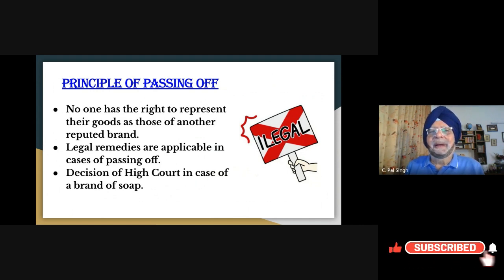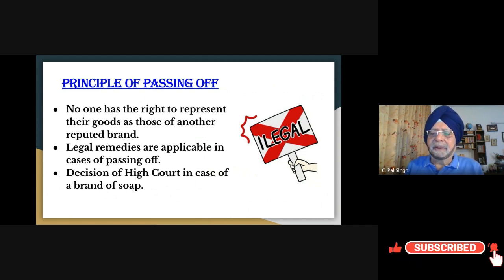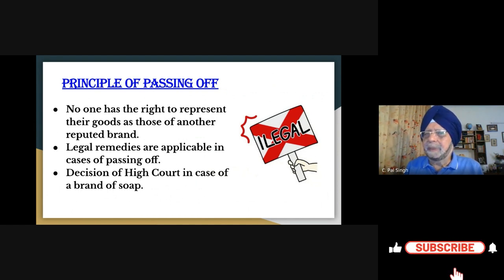But the other party, the so-called duplicator, went to the High Court. He says, sir, there is no duplication at all. You find that this color is a little different. If they have pink, we have reddish. If they have written the word soap one way, we have given an italics word. And in the case of the wrapper also, we have a different type of wrapper. Though the wrapper has indication just like the original product, it is only an indication, not in terms of look. Otherwise, our wrapper is different. The High Court reversed the decision.